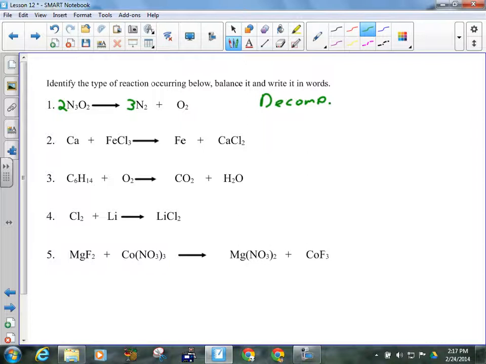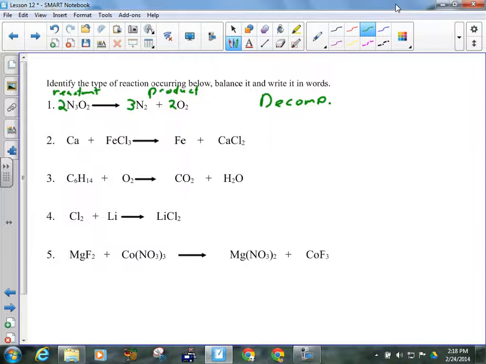All right. By putting this 2 here, I also increase the number of oxygen atoms to how many? 4. 2 times 2 is 4. So what do I need to put here? A 2, because 2 times 2 will be 4. And now I've got the same amount of everything on both sides of the arrow. Remember, this is the reactant side, and this is the product side. Everybody with me there? Remember that when we're balancing, generally we start with the thing that's present in the largest number. That way we can balance kind of that way.